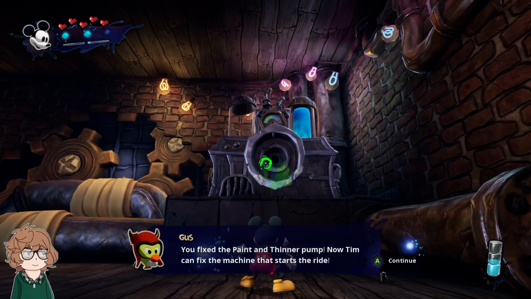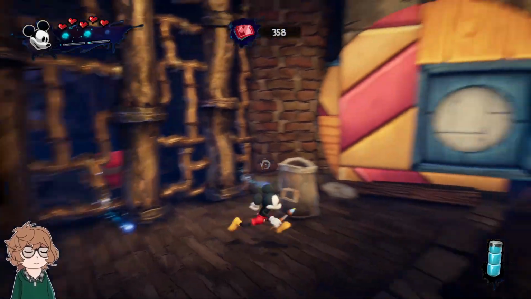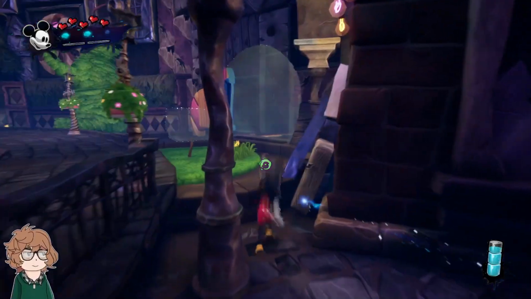You fixed the paint thinner. Now Tim can fix that machine that starts the ride. There's a chest back there as well. Good ending in the demo, yeah.